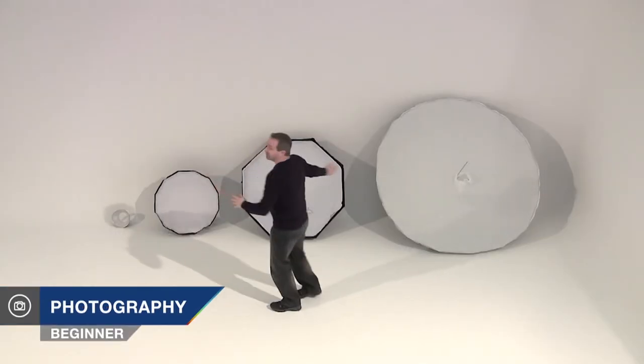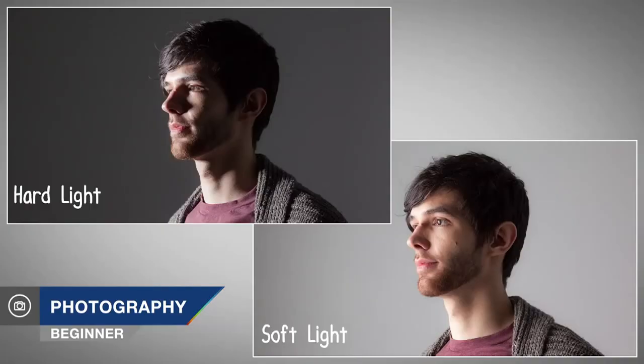In this video, I look at how different size softboxes can create different soft lighting effects.